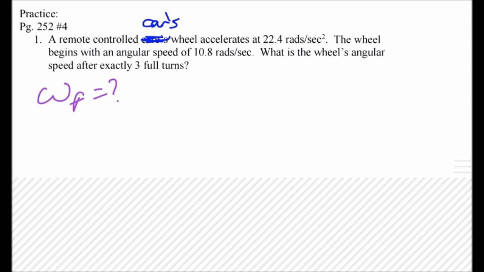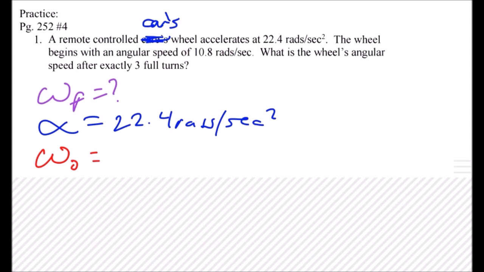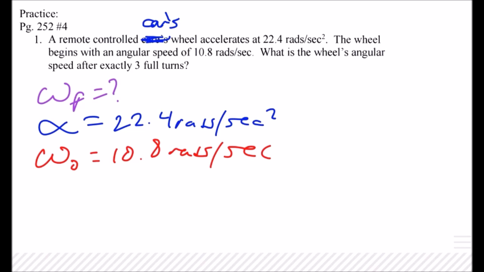Somebody raise your hand and tell me something we know. All right, somebody other than Shabam, he just said the first one. Graham. What do we call a fishy thing? Okay. All right, perfect. Somebody else? Sean? All right, omega initial is equal to 10.8 radians per second. What is omega? What is that? Angular velocity, very good.